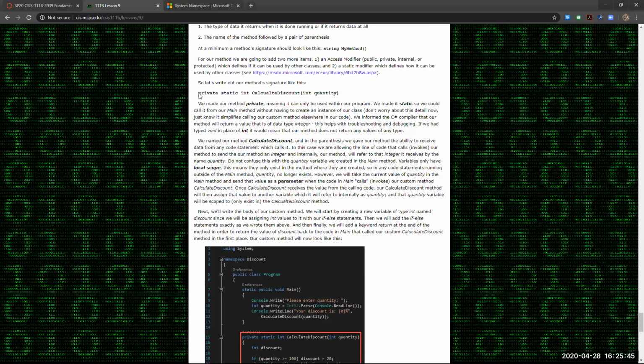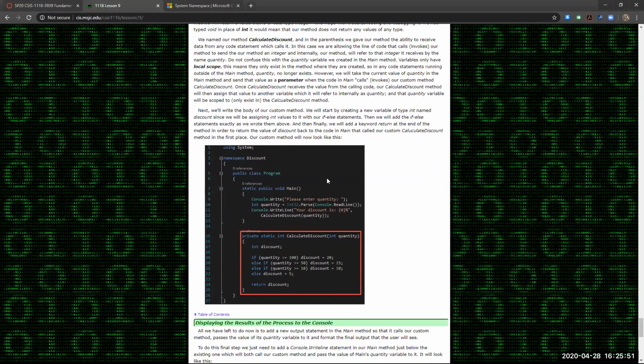But anyway, getting back here to creating this custom method. I'm showing it to you as a single line of code here, but it's best really to look at it in the sample down here. So notice that we're still inside of the program that we're writing. So here's the open curly brace for the program, and then down here's the closing curly brace for the program.